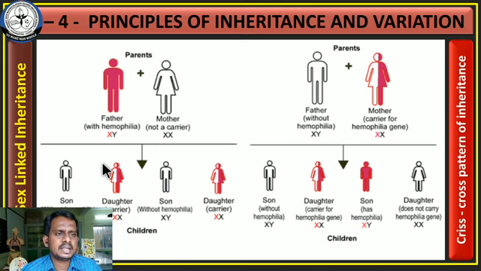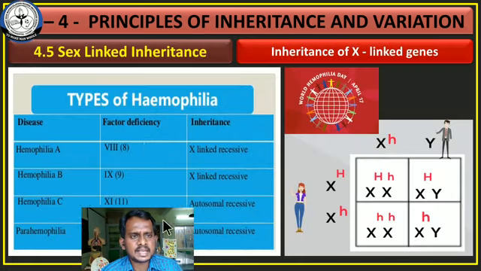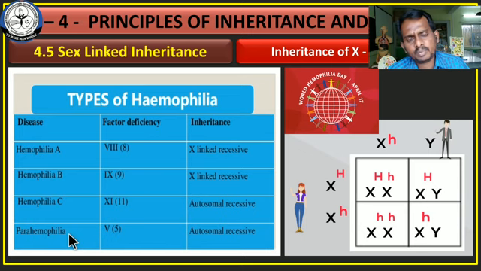Okay, crisscross inheritance may be a 2 mark question. And next we are going to see the various types of hemophilia. There are four types of hemophilia. One is hemophilia A. It is also an X-linked inherited disease. This disease is due to the absence of clotting factor 8. We call the hemophilia caused by the absence of clotting factor 8 hemophilia A. And hemophilia B is due to the absence of factor number 9. This is also X-linked, due to the X-linked recessive gene.